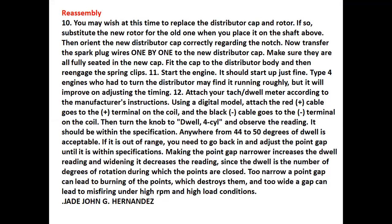In number 10, you may wish at this time to replace the distributor cup and rotor. If so, substitute the new rotor for the old one when you place it on the shaft. Then orient your new distributor cup regarding the notch. Now transfer the spark plug wires one by one to the new distributor cup. Make sure they are fully seated in the new cup. Fit the cup to the distributor body and then re-engage the spring clips.